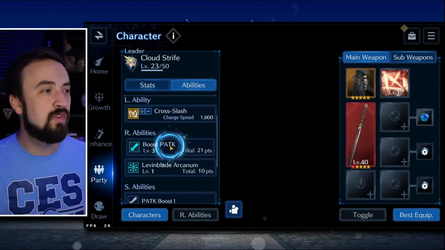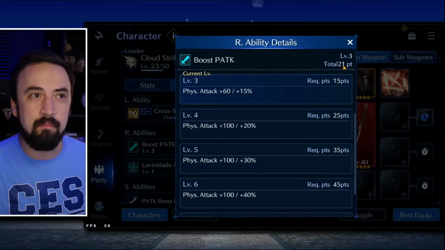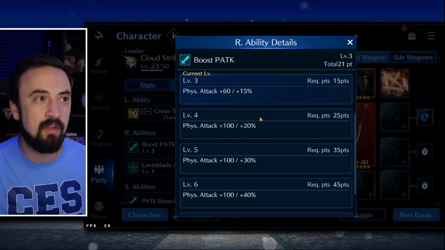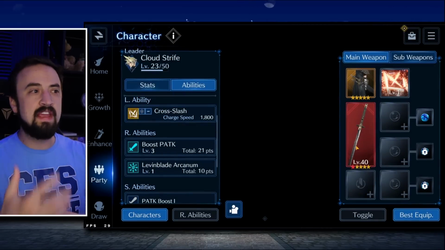Boom. Now my Boost Physical Attack is still level 3. I haven't got it at 25 yet, but I'm closer. I'm at 21, and you can see I'm creeping towards this big jump from plus 60 to plus 100 and plus 15 to plus 20. So I hope that's kind of making sense.